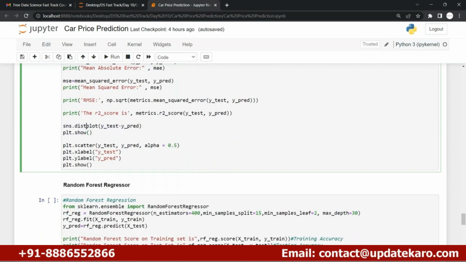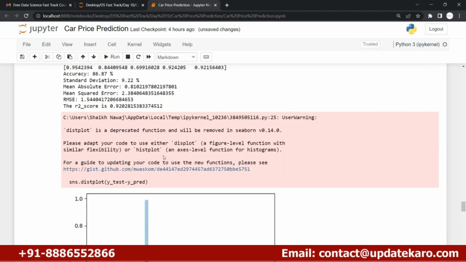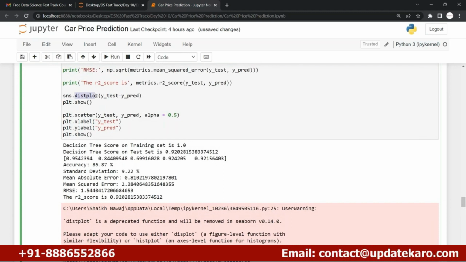Okay, now here each and every time my Python is updating, that's why we might get warnings, but we are just ignoring the warning. And here you can see that we are just creating the scatter plot. Now let's go and run this. So see, I got the warning. What kind of warning did I get? It is saying to use the hist plot instead of the distribution plot. I use the dist plot.